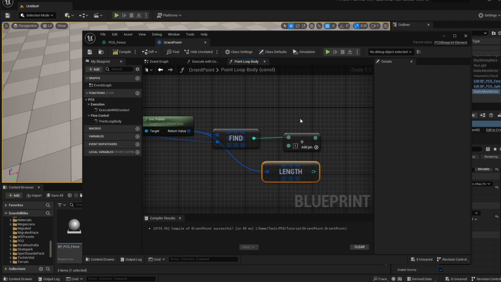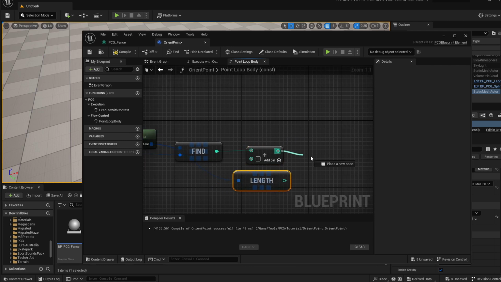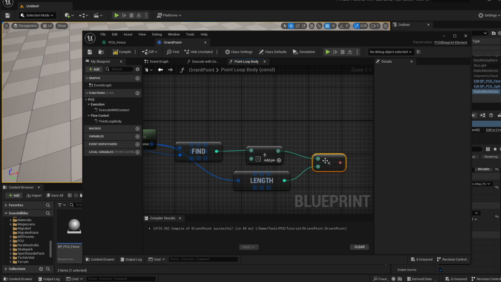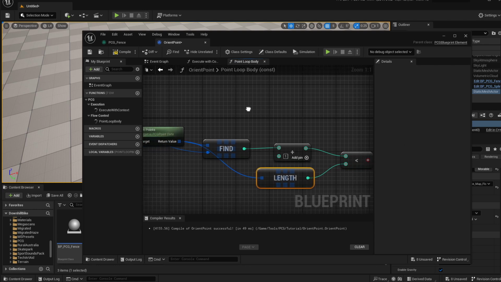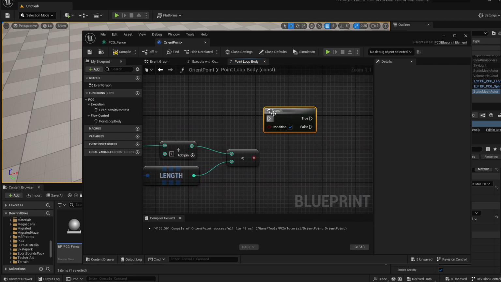If we add one we'll find the last one, but if we're on the last one and we add one, we'll not find anything. So we need to check if this is smaller than the length of our array of points, so the sum of all the points on top of our spline. And only if we are meeting this condition, we'll execute the code after.